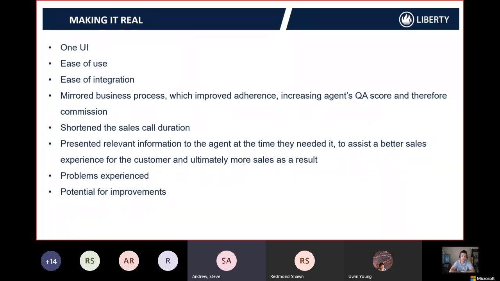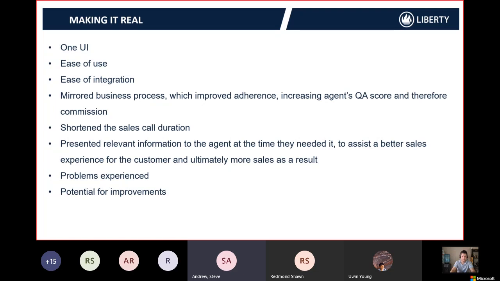So in a disparate IT environment where the agents are going in and out of different applications at once, it's very difficult for them to remember exactly what needs to happen from an adherence perspective over and above the systems. And from a system perspective, it's very difficult to intertwine the adherence of the process from one system to another. So having the one UI, you really do, to use Shawn's term, stitch that process together in a way that makes it easy for the agent to use, and easy for the customer as well, because it's a much easier flow from one screen to the next, regardless of underlying system.